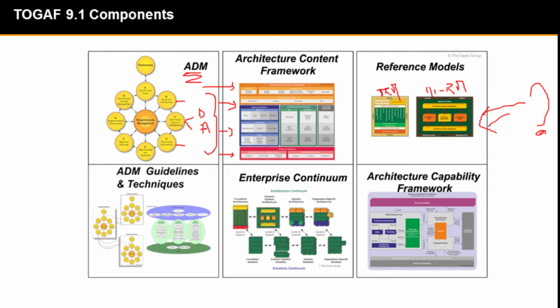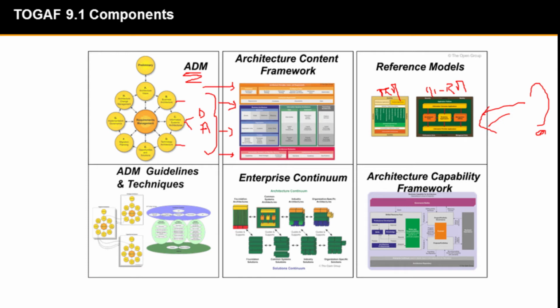We talked about the guidelines and techniques. So as an example, when you're doing stakeholder management, risk analysis, iterations or risk mitigation, business analysis, or establishing a business case and so on, all of these different items are actually discussed under what we call the architecture development method guidelines and techniques.